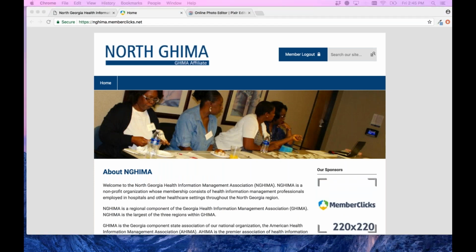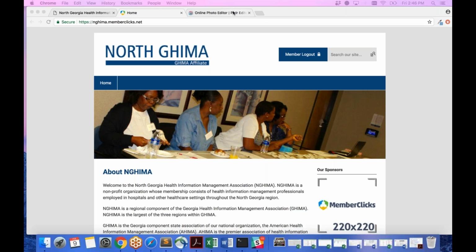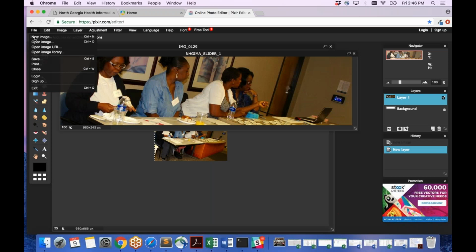All right, so let's go ahead. I want to show you what it's going to look like when we get ready to add a second image in. So I'm going to choose a new image, one of the others that you sent me, and download it: File, Save image to download. Did it save? Yeah. We're going back to Pixlr, opening my image.